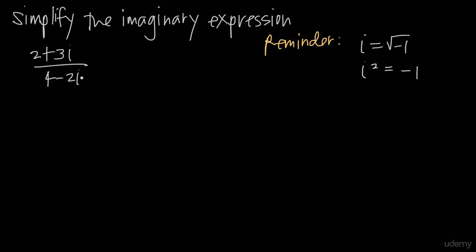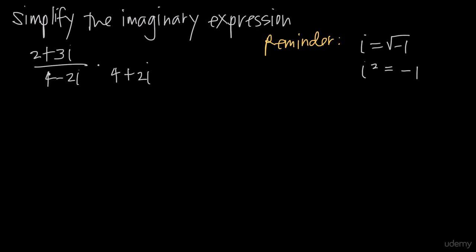Now, when we talk about the conjugate of something, we're talking about a binomial. A binomial is two terms separated by an addition or subtraction sign. So, for example, 4 minus 2i is a binomial because we have two terms, 4 and 2i, separated by a subtraction sign. The conjugate of this binomial is those same two terms. We keep the 4 and we keep the 2i, but we just flip the sign in the middle. If we have a subtraction sign, we change it to an addition sign. If we have an addition sign, we change it to a subtraction sign. So the conjugate of 4 minus 2i is going to be 4 plus 2i.